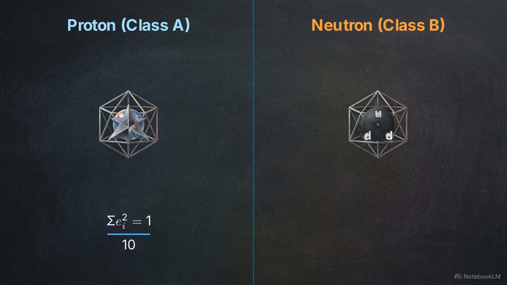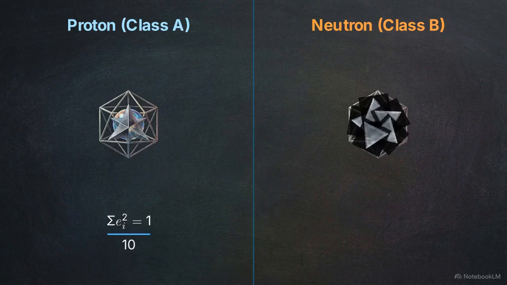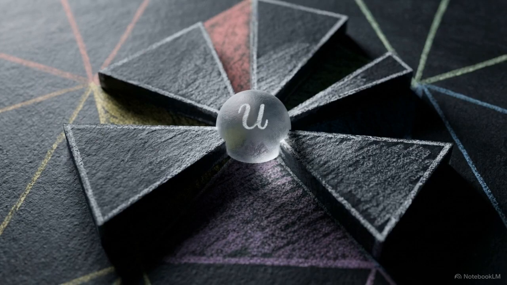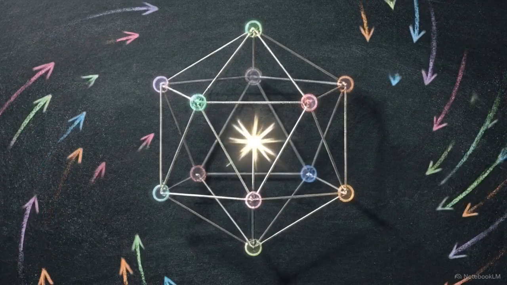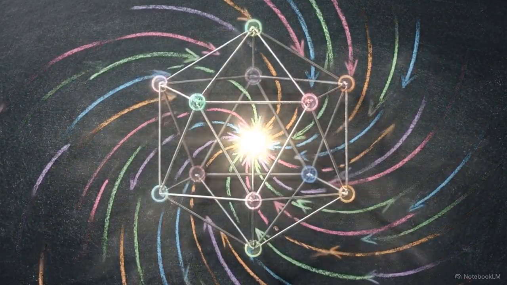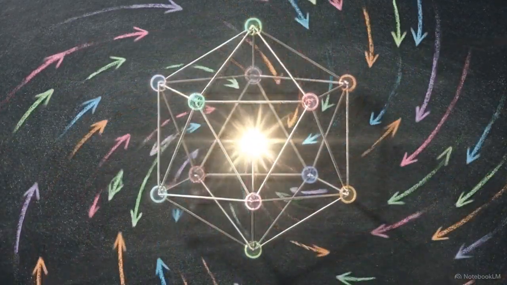Look at the neutron on the right. With 1 up and 2 down quarks, it is neutrally charged, mapping onto the 5 undirected faces. C5 rotational symmetry forces the 2 down quarks to phase cancel, zeroing each other out, leaving only the single unpaired up quark. Because of this cancellation, neutral baryons apply only the squared charge of this single surviving quark to the 5-phase topology. Vertex symmetry acts as a strict mathematical filter. It strips a hadron's complex internal geometry down to a single topological coupling value.